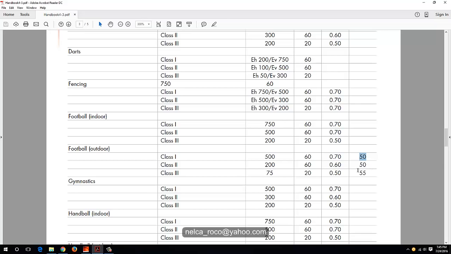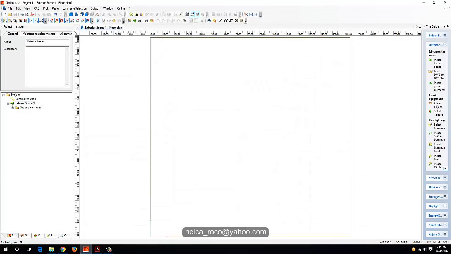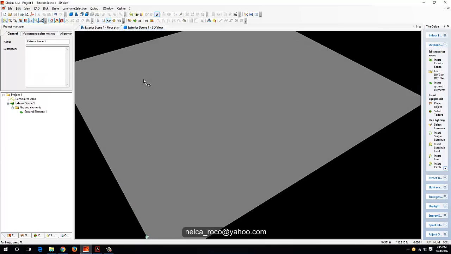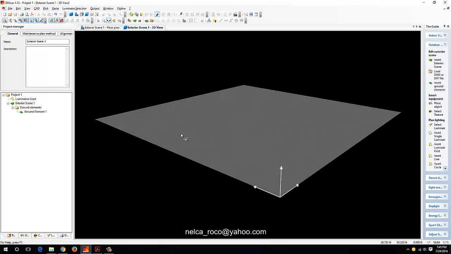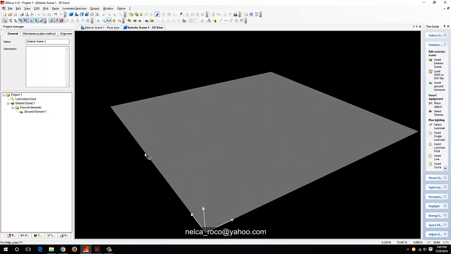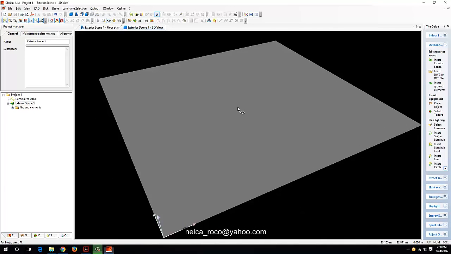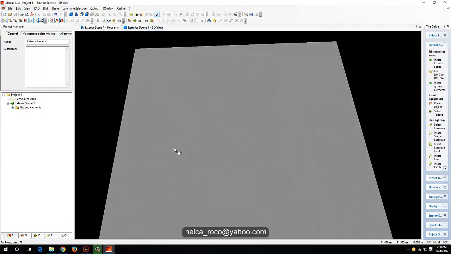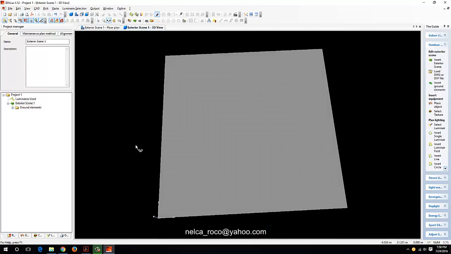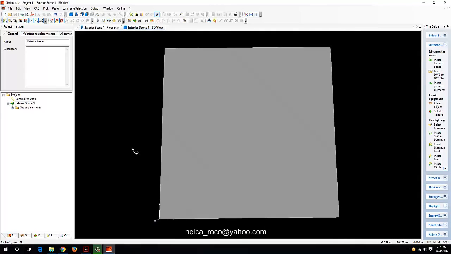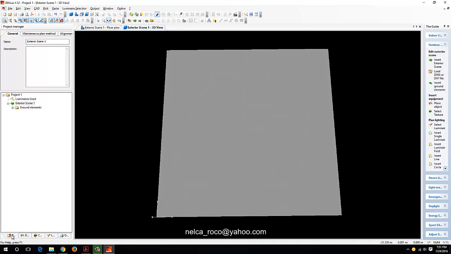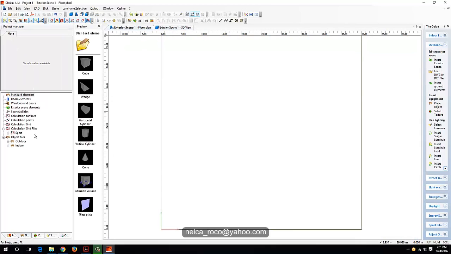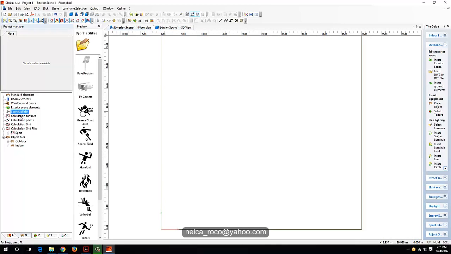We are going to use the Dialux regular because in Dialux Evo, it's still not possible to do a lighting design calculation for sports lighting. So let's go back to the basics and use the Dialux regular. Okay, I'm here now inside the Dialux regular, and I'm hoping that you already know the basics on how to use it. So we are looking now for a football field, and you need to be on the object, and then let's go to the plan view, and then let's go for the sports facilities.